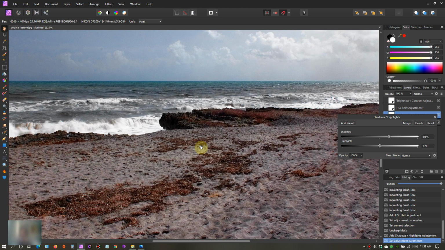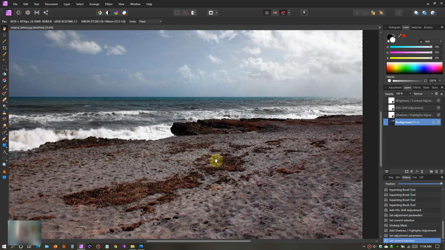And I kind of like that. We'll bring it back to what it was. There it is. Let's bring it slightly up. Let's go 28%. That's pretty good. Alright. Leave that like that.